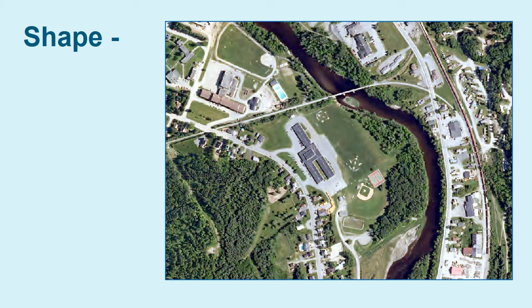Shape is another important feature. Is there anything more classic than a baseball diamond? So its shape is pretty unique and easily identifiable. And there are many other features. For example, white pine up here in Maine and other parts of the country has a very classic crown shape that helps us identify those, but you need higher resolution imagery.